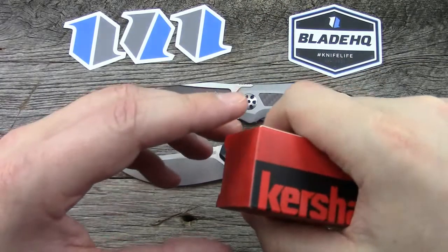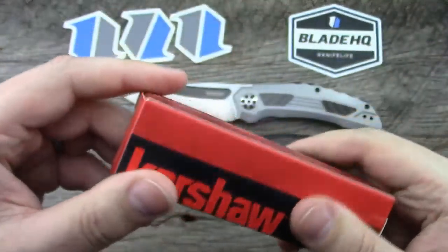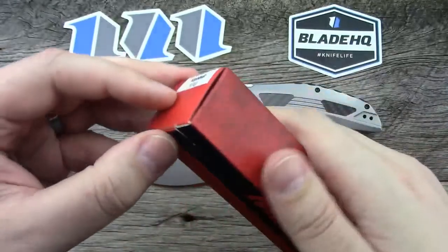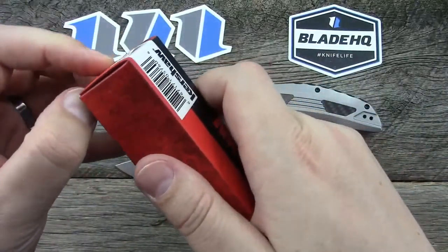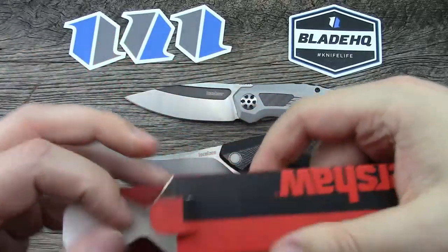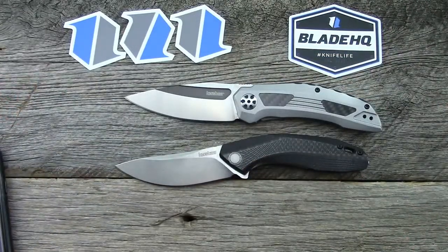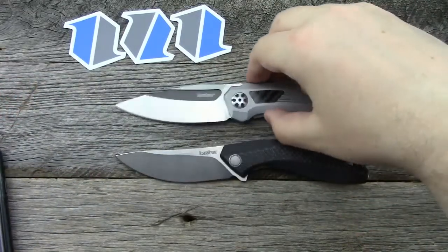But what do we have here? The highball. Alrighty then. So yes, this is the final budget knife. I wanted to look at budget knives with you guys, and overall, I like Kershaw. I think Kershaw is a good brand.